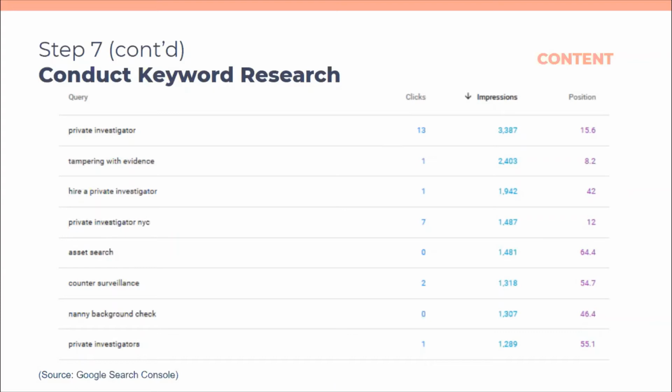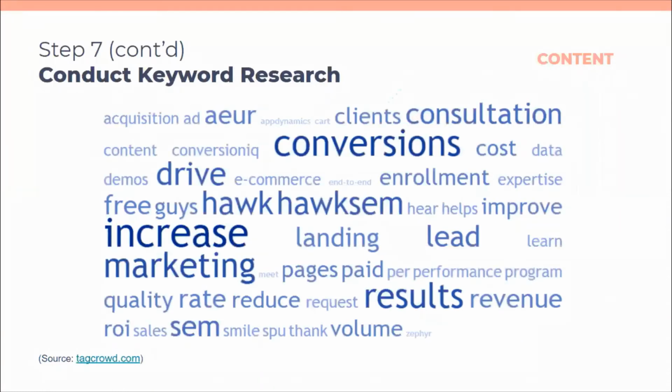And so they're getting a lot of impressions, but not necessarily getting those clicks. So these would be opportunities to really focus on these keywords and understand, okay, how do we break onto page one? So again, this is a really helpful tool, and you can export all of this data from Search Console as well and analyze it that way. So very helpful tool.